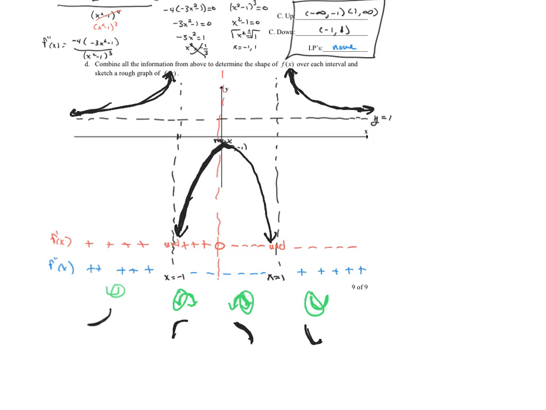So we have the point 0, negative 1 being our max. We have no x-intercepts, no other y-intercepts. Everything looks great to me here. So this is where I go to Desmos, and I would check on Desmos: is this what the graph actually looks like? Again, we're not caring about the exact x and y values here. Well, x values we are, but y values not really to scale. It's not such a great picture. But what I care about more is the behavior and the shape of the graph, which we've shown everything in this window.